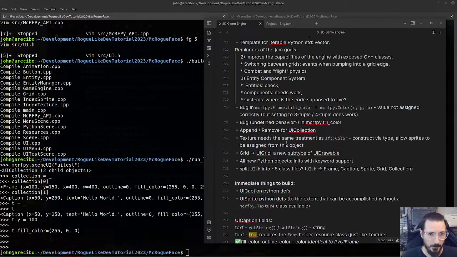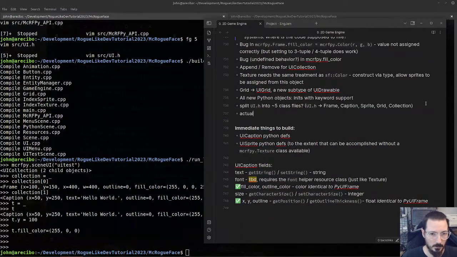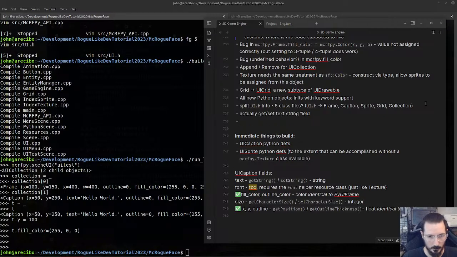But in the backlog, let's add: I have never tested the outlines on frames either.